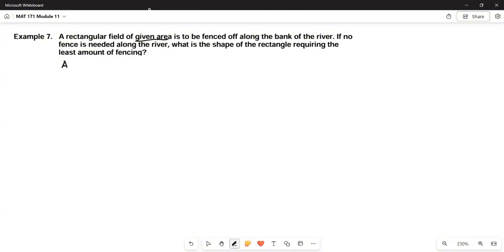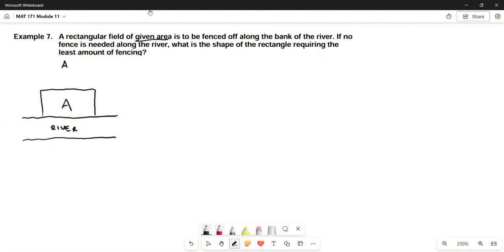So ngayon, binigyan tayo ng condition, ano daw yung, kung wala daw fence doon sa may river, kasi ganito siya, kung i-illustrate natin. So meron kang river dyan, ayan, may river ka dyan. And then, ito yung rectangular field na binabanggit. Mayroon given area dyan. Okay? So, kung hindi daw natin lalagyan ng fence, yung nandun sa river, ito lang ang meron.